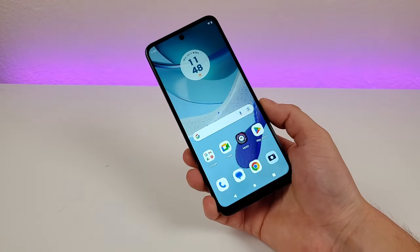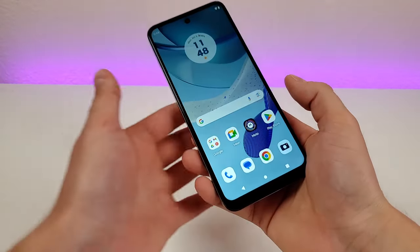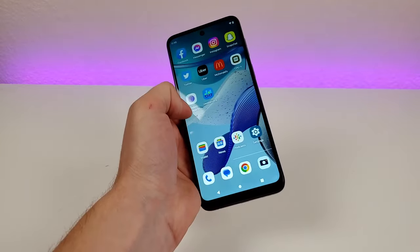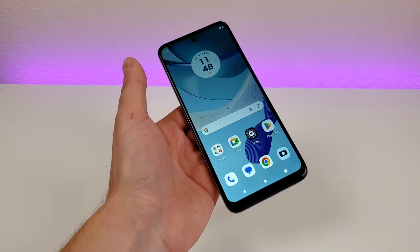But overall, for a very affordable smartphone like this one, I feel like this phone does look and feel a lot more expensive than it even is. And then having that 120Hz refresh rate, at least in my opinion, does make up for this phone being 720p. At $250, you really can't expect to get everything here, and we're certainly not getting everything, but some compromises do have to be made to fit that price point.